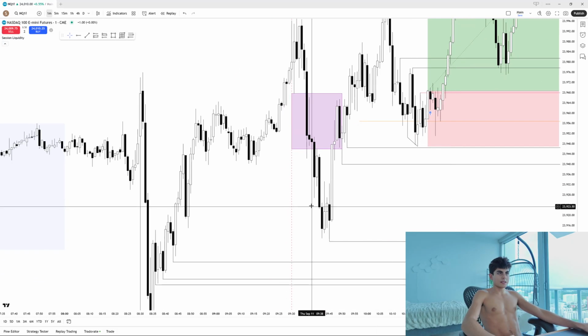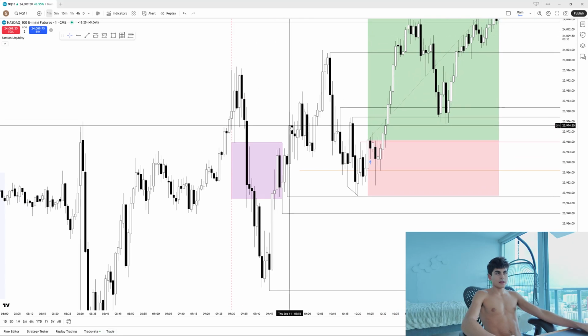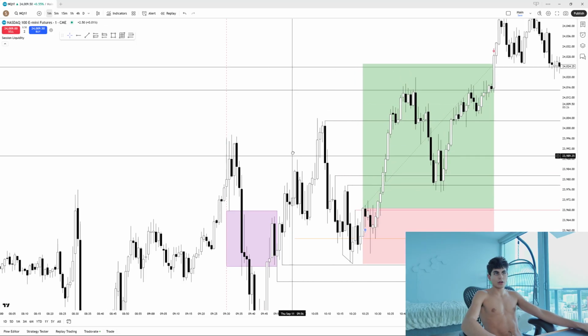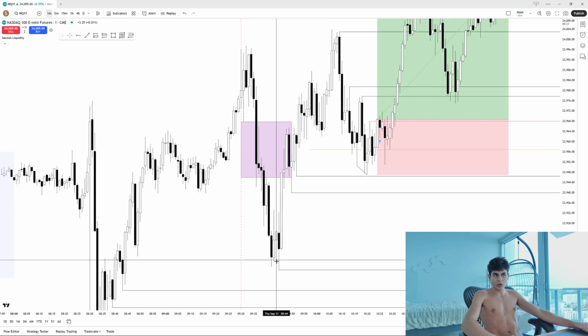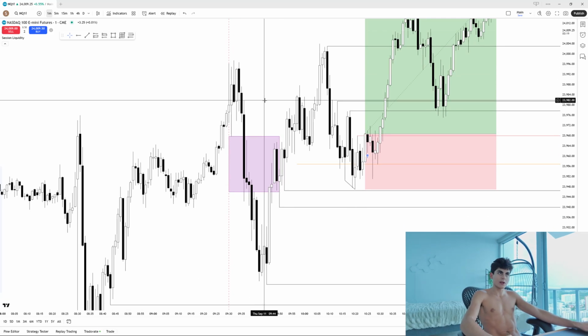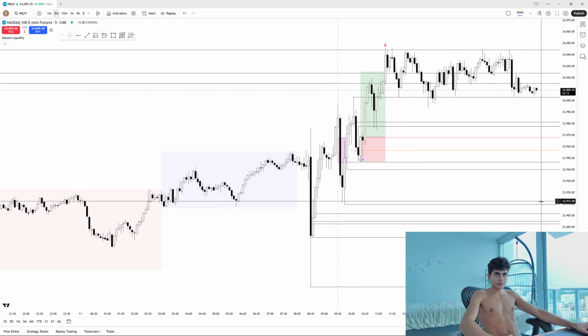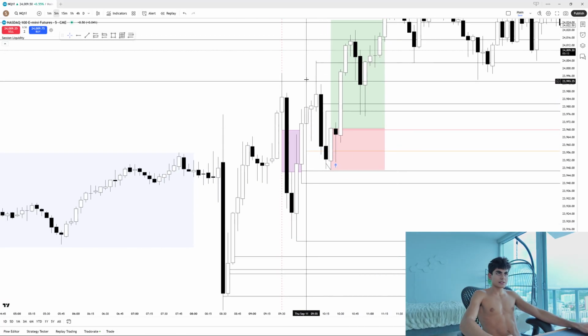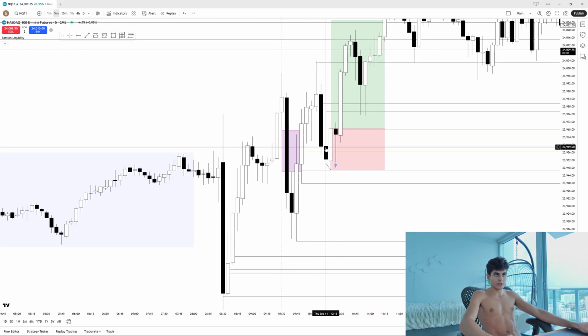Okay, now, the reason I didn't, for example, catch longs off of this inverse here is because, again, this is a weird point. From here, price isn't just going to continue going up. It's going to give you a retrace, and if I catch it here, then my stops have to be really low and I get a bad RR. So I was waiting for the retrace into this 5-minute equilibrium, from this high to this low, the equilibrium of the range.